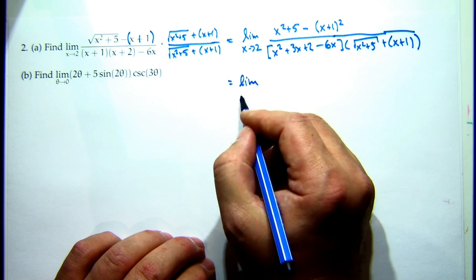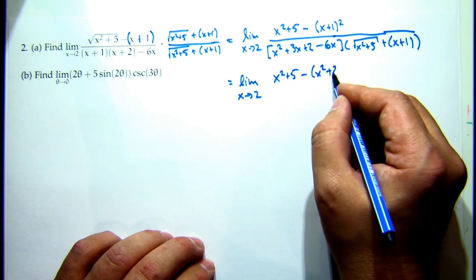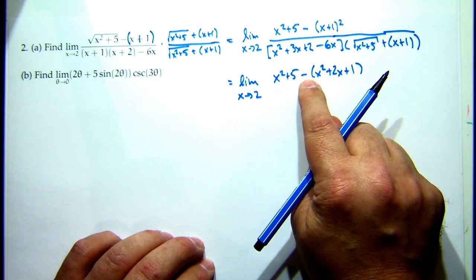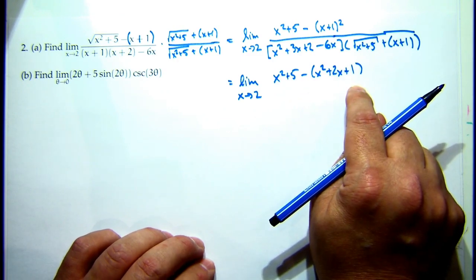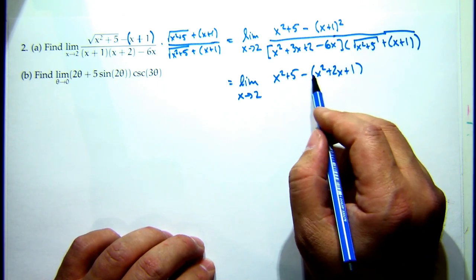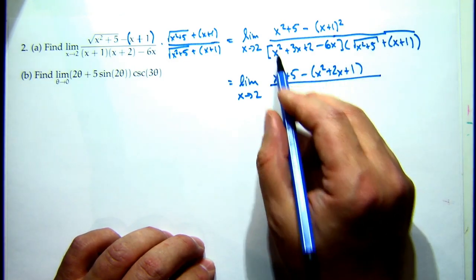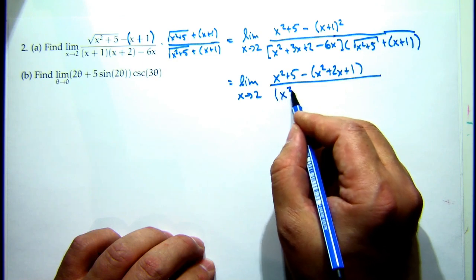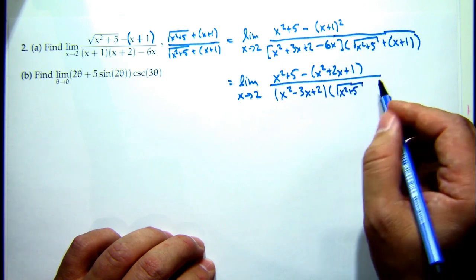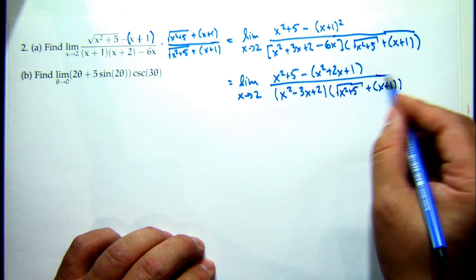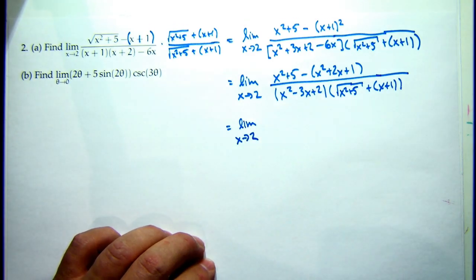Okay, good. Well, we keep going. Upstairs, we keep doing algebra. That's x squared plus 5 minus (x squared plus 2x plus 1). Notice something. I left my parentheses here. Parentheses are your friends because they will help make sure you don't lose signs. Because it's easy to not write a parenthesis and then forget that the minus distributes through to everything. Parentheses will help you. Downstairs, I'll go ahead and gather terms. So it becomes x squared minus 3x plus 2. Then I have my conjugate. Now you might say, hey, why didn't you multiply that conjugate downstairs? And the answer is because I love myself. And if I multiply it downstairs, I just make it hard. And I don't want to do that.